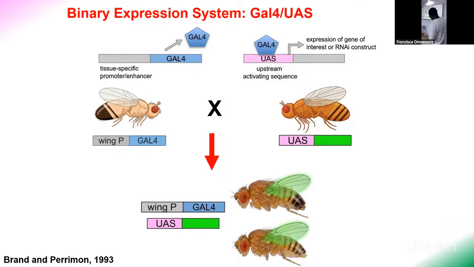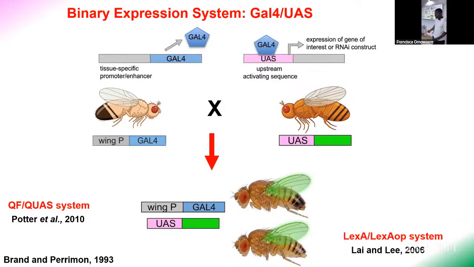Now, there are other systems that are similar to GAL4 UAS. For example, people interested in the tumor microenvironment can induce something with GAL4, because the QF and QUAS system is independent of the GAL4 system. You can perturb the tumor microenvironment with that. That's similar to what Ross was saying: we found that this particular gene or set of genes is not required in the tumor, but it is required, for example, in the muscle. So yeah, another system is the LexA-LexAop system, which is also independent of GAL4.